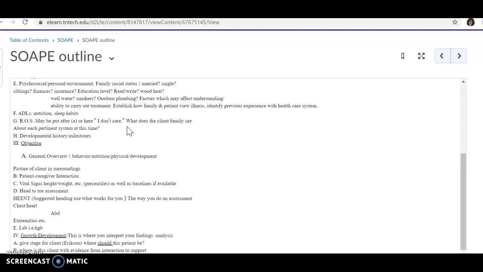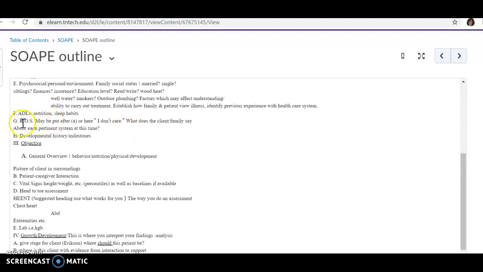So you may ask, are you having any headaches? If so, how frequently? Do you have any problems with your vision? Any problems with your hearing? Do you ever feel like your heart is beating too fast or it skips a beat? Do you ever feel like you're short of breath? If so, when does that happen? Do you have any problems with your stomach? Are you having any problems with indigestion or heartburn? Do you have any tenderness in your stomach? How's your elimination? Are you able to go to the restroom and urinate without any difficulty or burning? Are you able to have regular bowel movements? When was your last bowel movement? So on. And you're going to do that from head to toe with a lot of emphasis on whatever body systems refer back to their chief complaint. So just keep that in mind.